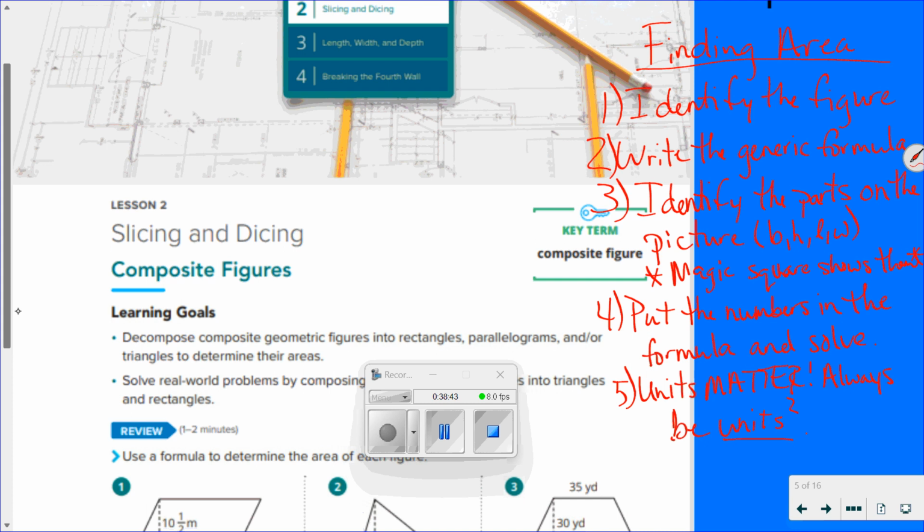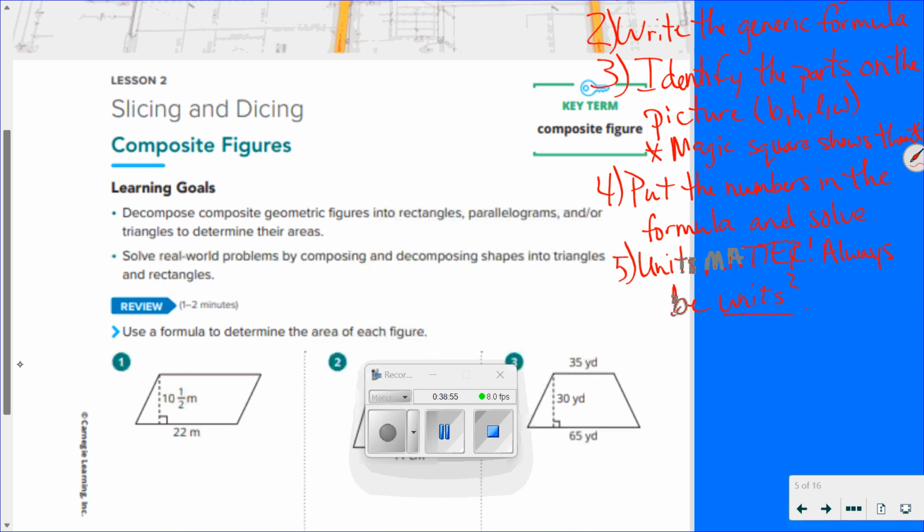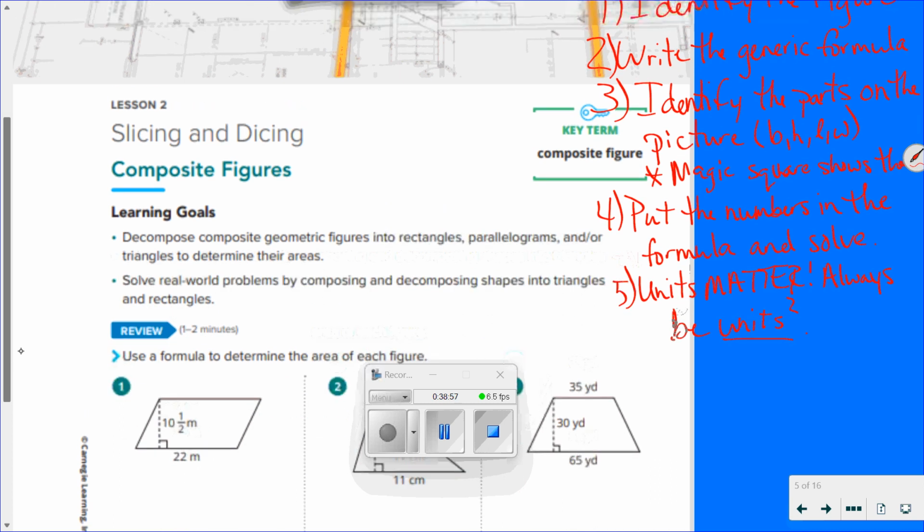Okay, does the algorithm make sense? Yes. Because most of you didn't do all these steps on your homework last night, we're going to give you a chance to redeem yourself. We have 3 problems here at the bottom of page 77. You can use your algorithm, use your formula sheet. We want you to solve all 3. We'll give you guys about 8 minutes. Go.